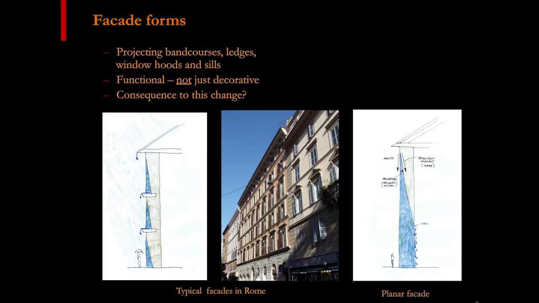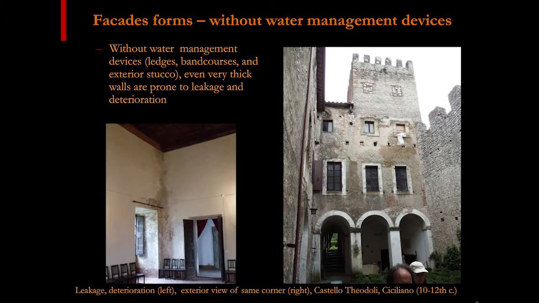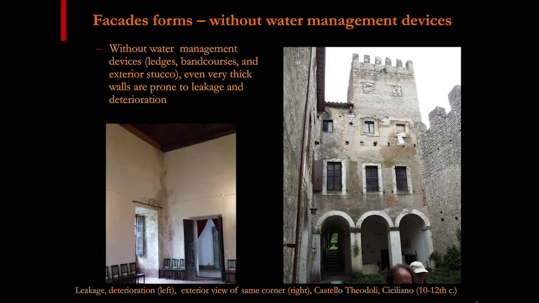So that's really how they work. Kind of an example, this is a very utilitarian medieval fortification, 10th to 12th century, where they were concerned with protecting themselves from the invading hordes, right? And they were less concerned with a lot of the water management issues. So you can see that instead of a 70-foot tall building, this is probably only 25 or 30 feet. It doesn't have any of that going on, and this is that same corner viewed from the inside. So you can see all the water-related damage in the absence of those features.